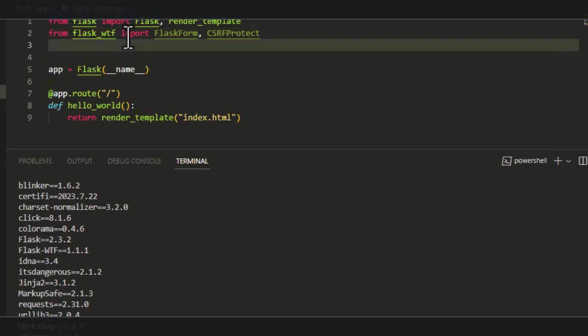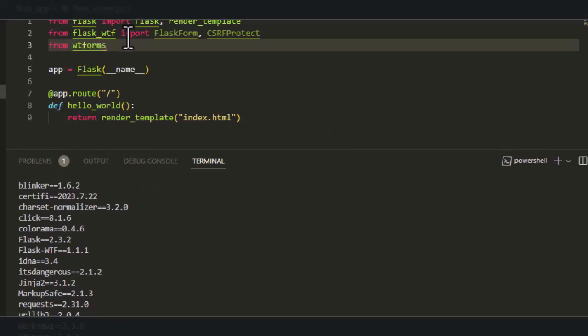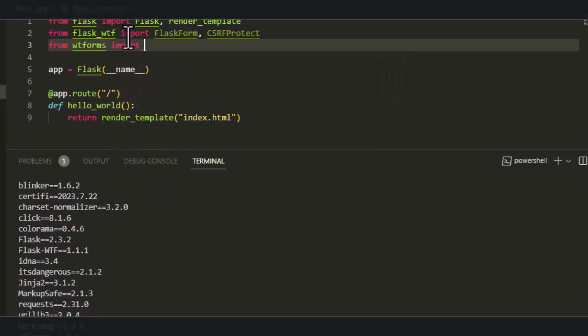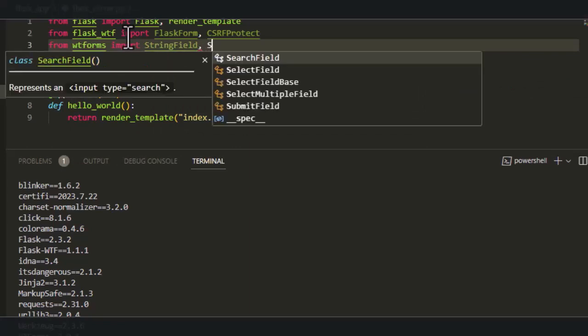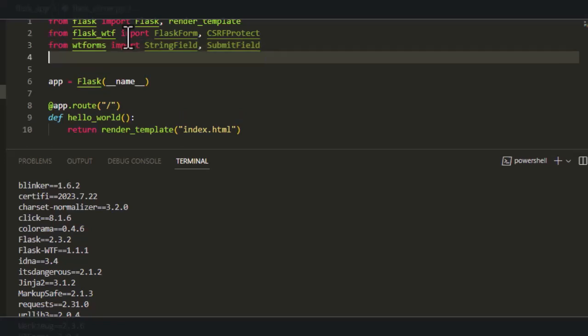Now we also want to do from wtforms import the StringField, and then we can import the SubmitField. That's going to allow us to have that box where the user can input text, but also a submit button.